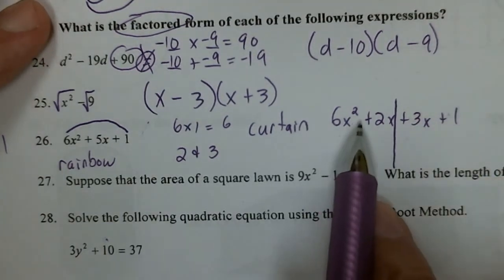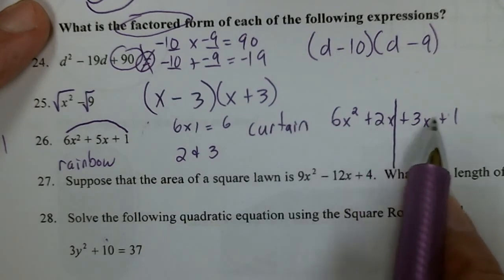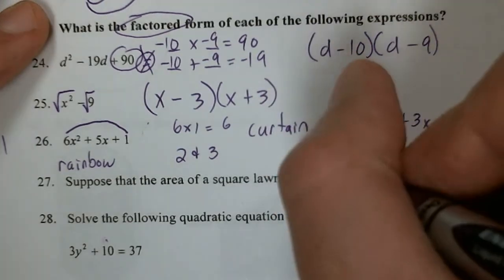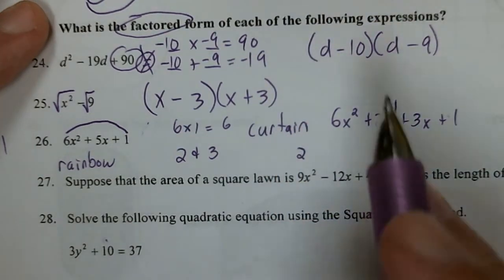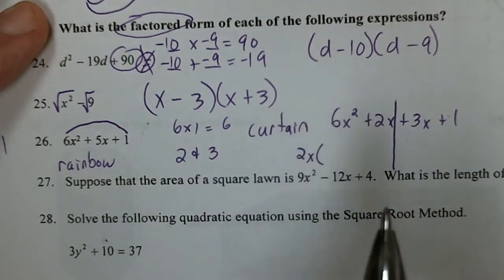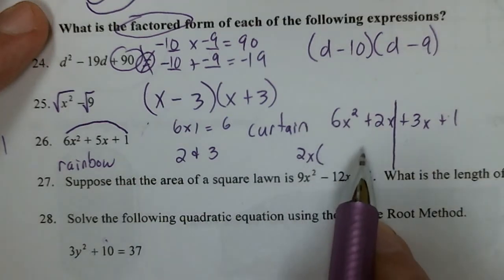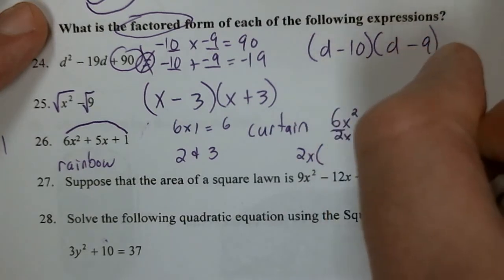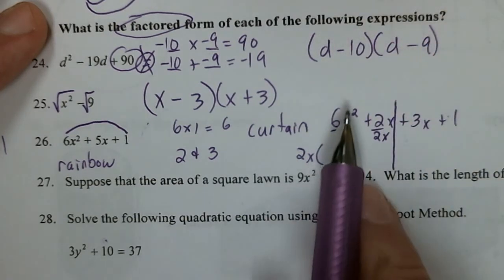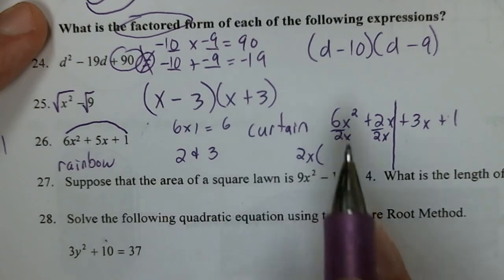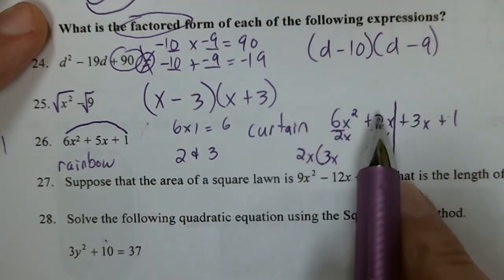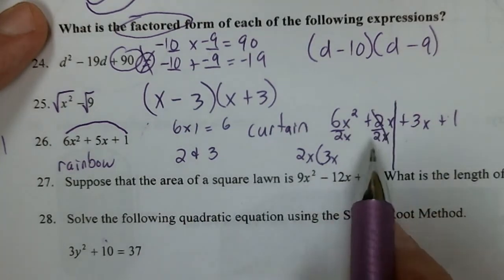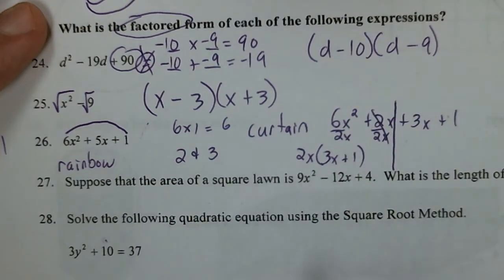Draw your curtain, and now I've got to pull out the GCF from the 2 terms on the left and the GCF from the 2 terms on the right. What's the highest number that goes into 6 and 2? 2. The variable, with the lowest exponent, is x. Now when I pull out the GCF, to figure out what's left over, you've got to go back to each term and divide it by the GCF. So 6x squared divided by 2x is 3x. 2x over 2x, they just cancel. And no, that is not 0. Anything over itself is just 1. They don't just disappear and go away.